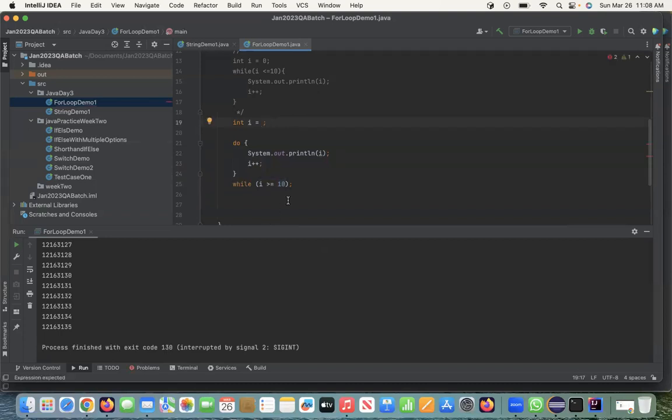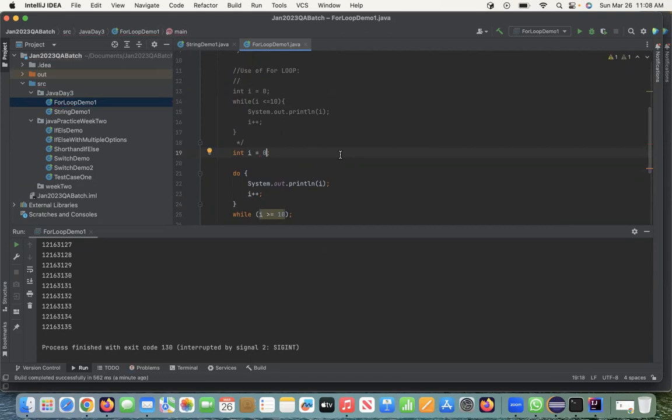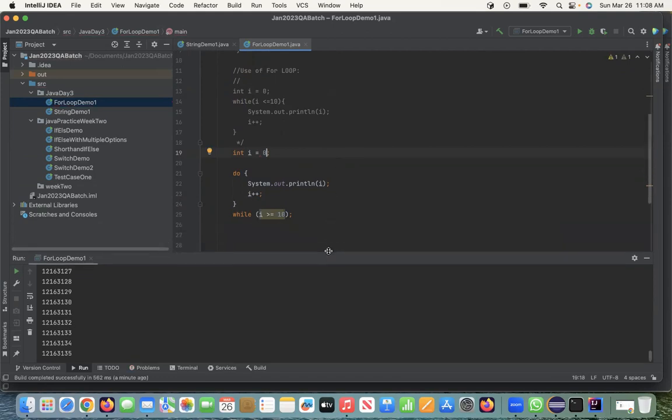So the interview question here: what is the difference between the do while loop and the for loop or while loop? Can somebody explain to me what the difference is? So you see these two.